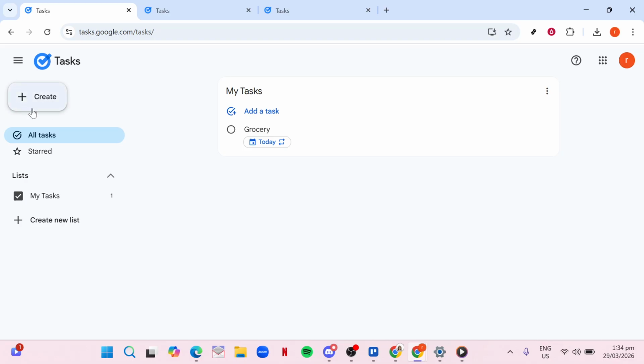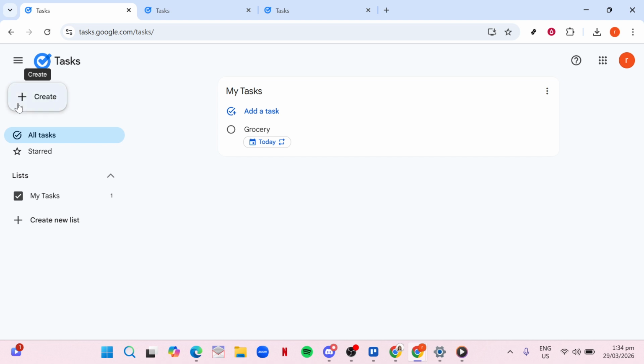Once the page loads, you'll see your Google Tasks interface. Here, your lists will appear as side-by-side cards across the screen. Each card represents a different list, and this layout makes it simple to switch between areas of your life. For example, you might have one list for work, another for groceries, and another for personal errands or long-term goals. If you're new to Google Tasks, you might see a default list already there, which you can use or simply ignore and build your own.